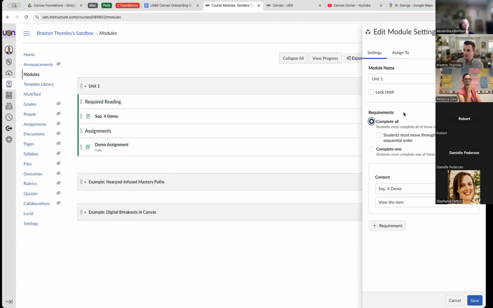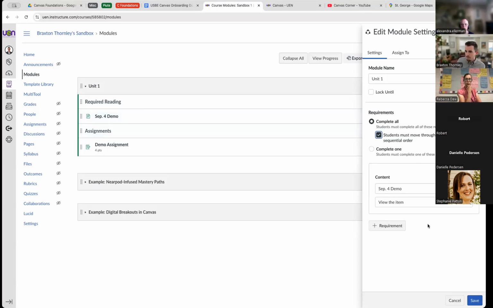So if I click on plus requirement, what I can do is I can say students have to complete all of the things inside of this module. And then if I wanted to, I could even force students to move through those elements sequentially. That means that students will not be able to open up this demo assignment until after they have clicked on and opened up everything above that demo assignment.